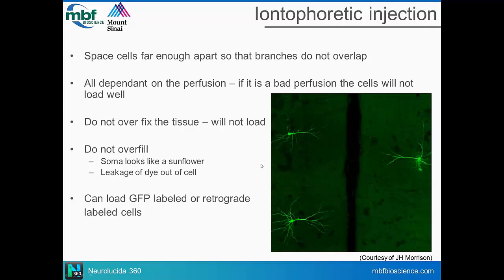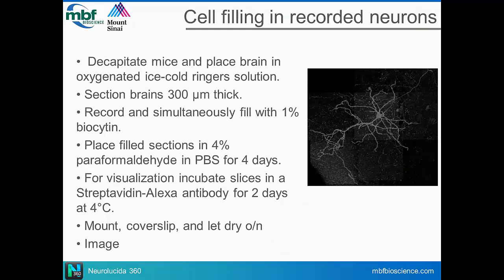Right. So in addition to the cell loading technique, there are other techniques we can do. Self-filling in recorded neurons. There are quite a few people who do electrophysiology recordings. And it's really nice that once you have your cell clamped, you can simultaneously fill with 1% biocytin. I think this is really strong and powerful because now you're going to have information from a recorded neuron, and morphology information based on the recording.